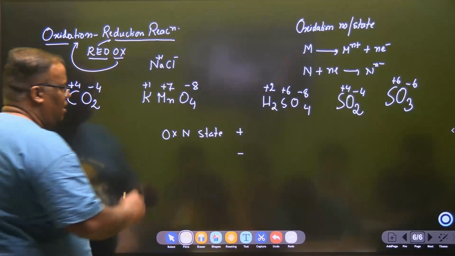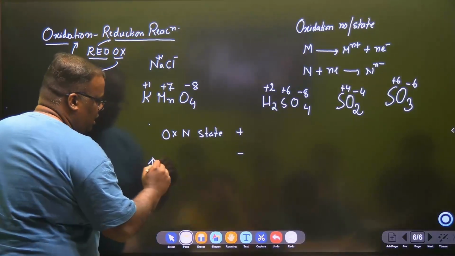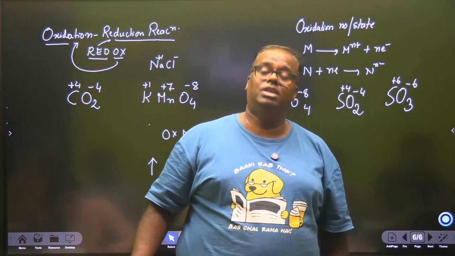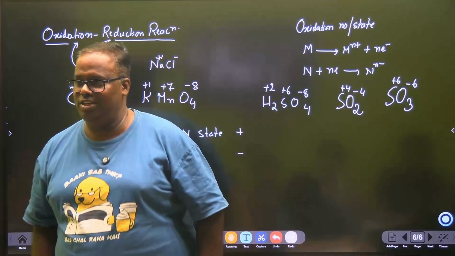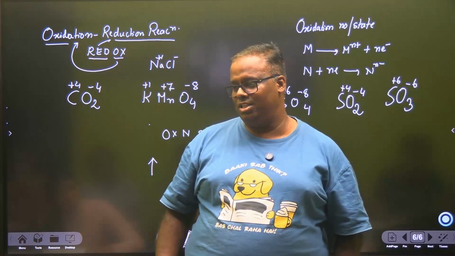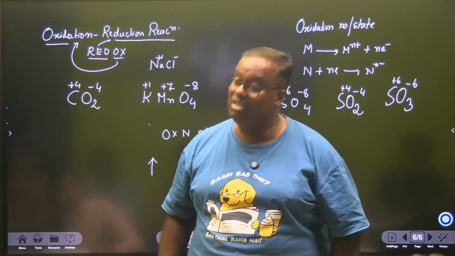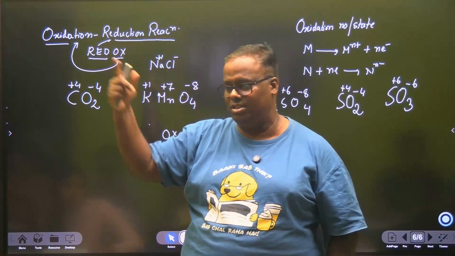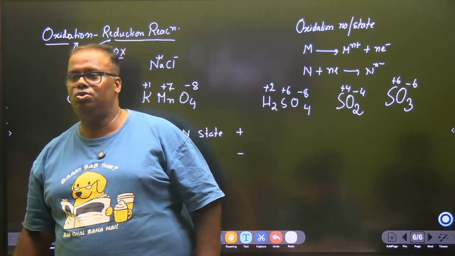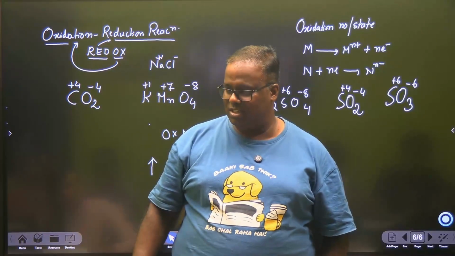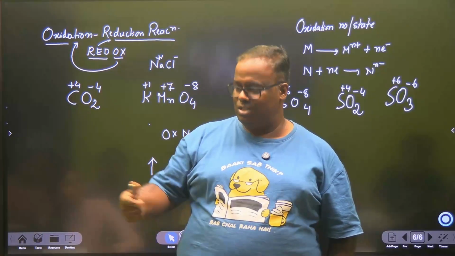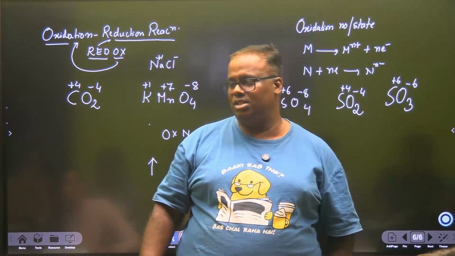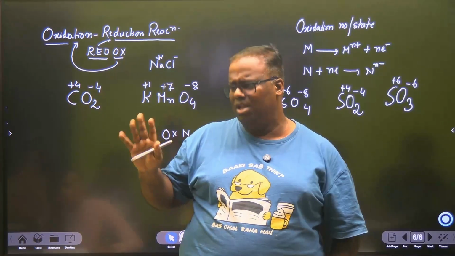So if I say that oxidation state has increased, that means the overall value has to increase. Now what is an increase? +1 to +2 is an increase. 0 to +1 is an increase. -2 to -1 is an increase. Just mathematics. -1 to 0 will also be considered an increase. What is a decrease? 3 to 2 is a decrease. 2 to 1 is a decrease. 1 to 0 is a decrease. 0 to -1 is a decrease. -1 to -2 is also known as a decrease. Now you have understood. Just follow algebra, the number line.